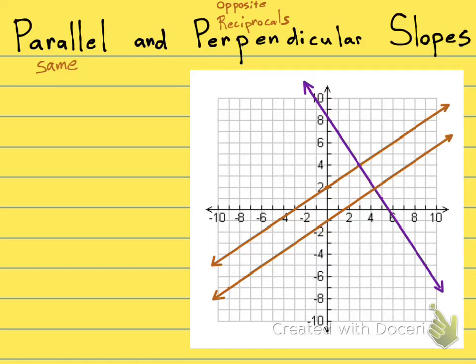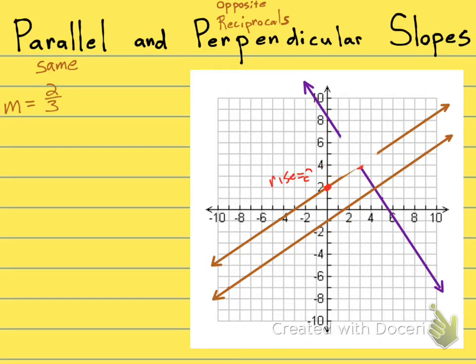Okay, so let's find the slopes of these 2 lines so you can see what I'm talking about. This brown line here goes from this point to this point. So if we're going to look at the slope of this brown line, it's going to be rise over run. So if we rise, we'll rise 2, and then we'll run 1, 2, 3. Okay? Rise of 2, 3 is your run. So the slope of this brown line is 2 over 3. Rise over run.